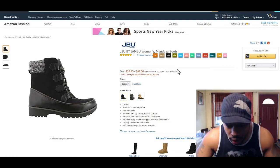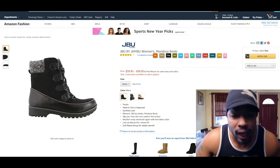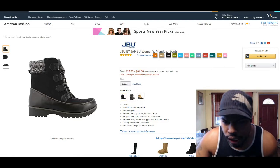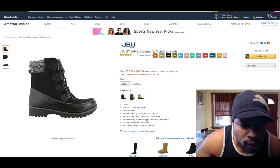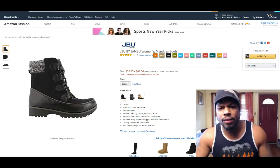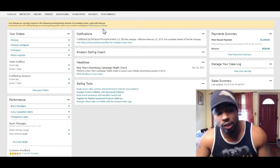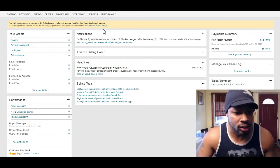I might want to look a little further. I might not. How do we figure that out? We're going to take the ASIN, which is Amazon's stock number, and we're going to see if Amazon would even allow us to sell it, because at this point we're not going to put any more time into this unless we know that we will be allowed to sell.